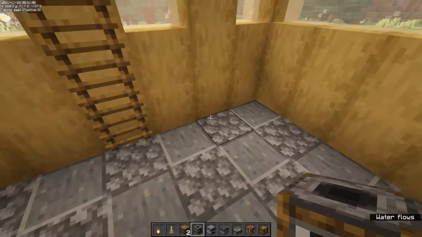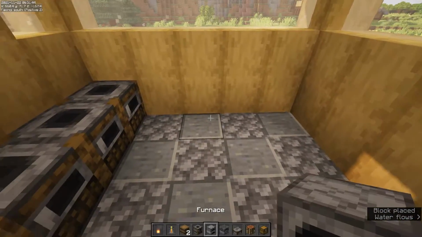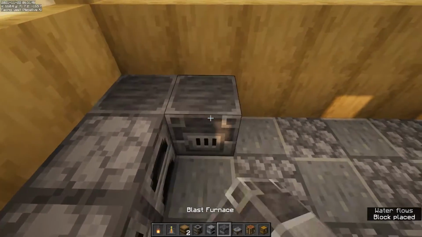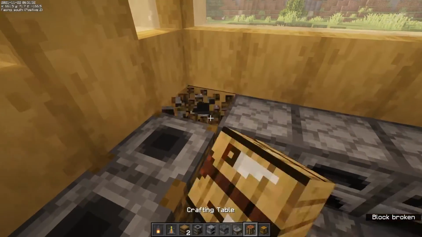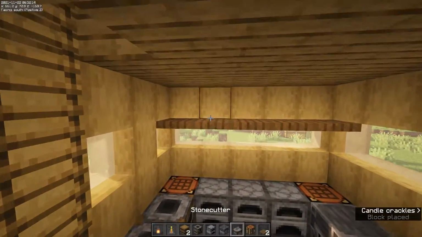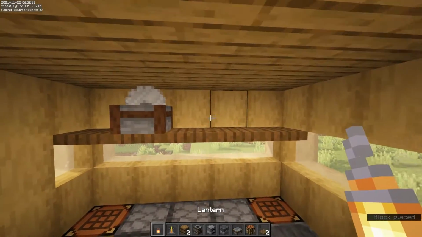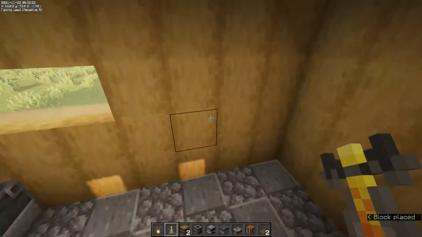And then for the bottom floor, I'm just going to take a mixture of furnaces and smokers and blast furnaces and do a little furnace array like this. And then actually I'm going to change one of these for a crafting table, and we can do some trapdoors as like shelves along the top and add some more workstations up here. So let's do a stone cutter and a lantern to light it out, and maybe a couple of brewing stands.